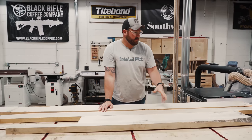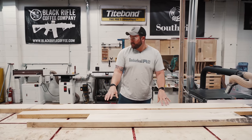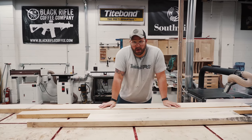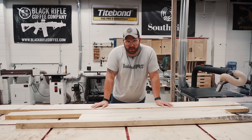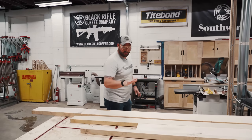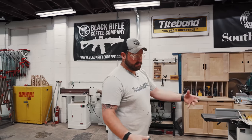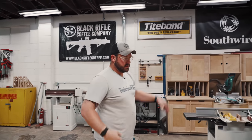For material on this one, we're going to go with maple — soft maple. I have a bunch of this thick stuff left from when we were building shop stuff. We're going with green on the top because it's supposed to look like a tree. I like that contrast of the light wood and the green, so we're just going to throw this through the thicknessing process and then get to building out some things.